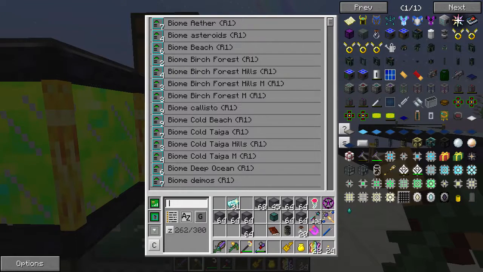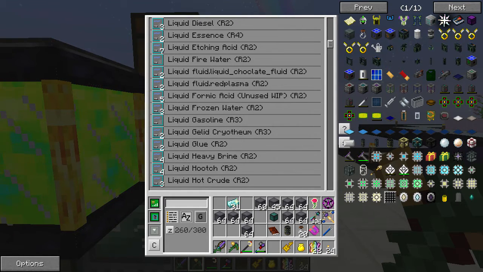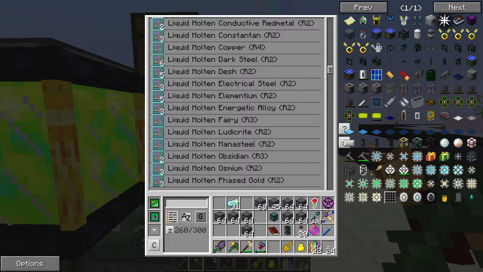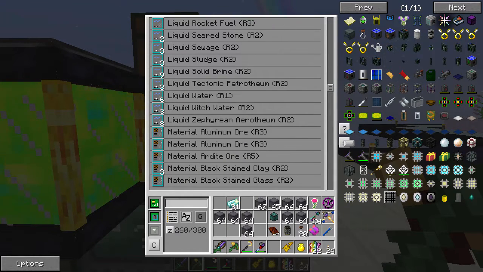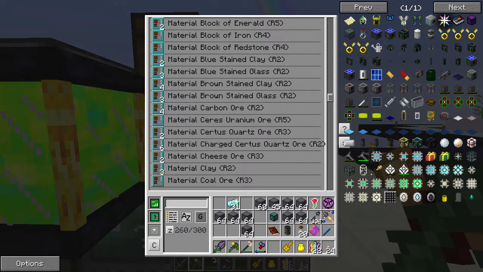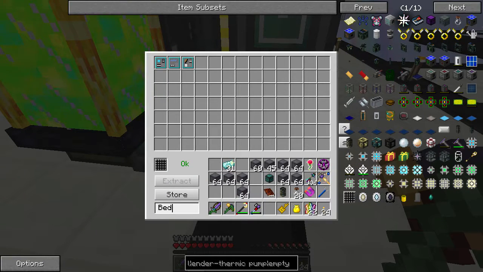Can we do multiple liquids? I think we can. I actually don't know. Is there anything that we'd really want? Honestly, not really. Because a lot of the things that would be really good to have, like Terrasteel, we have seeds for that. So it's not really that important. Zephyrium and Erothium, we have cows. Like, yeah, we're not really too concerned with that. So we'll get to name this again. Bedrockium.